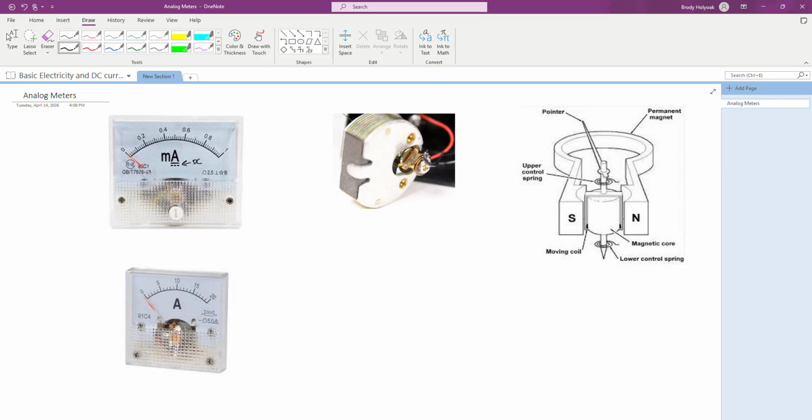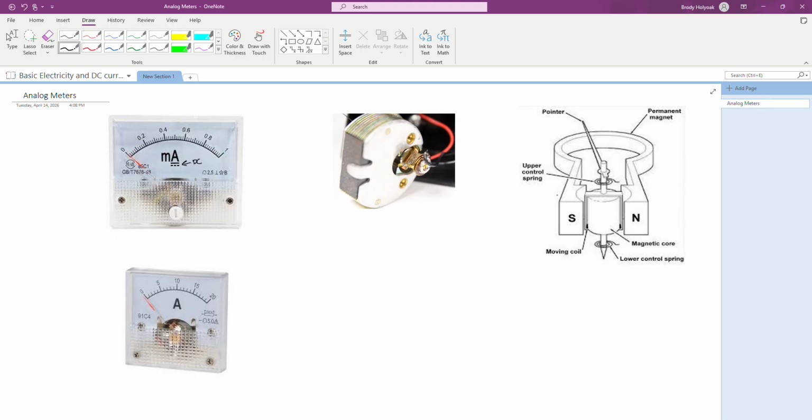So the way that these work inside, as you can see between these two pictures, this is the backside of what the meter looks like if we were to flip this thing around and take it out of all the housings that it has. So it has a little electromagnet here on the back, and then mounted around here is a ferrite magnet, or a natural magnet. And so what we're doing with this is this magnet is going to create a magnetic field, which this electromagnet inside is going to pick up on.